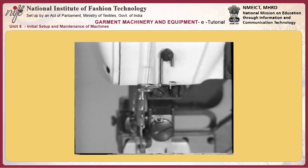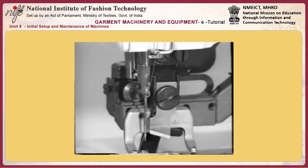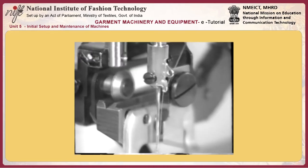Pass the thread behind the tension controller number 1 F and thread pulling wire G. Thread retainer H. Tension disc number 2 I. Thread take-up spring G. Thread guide K. Thread guide A. Thread take-up lever L. Thread guide N. Thread check wire O. Thread guide P. And thread guide Q. Then, pass the thread through the needle eyelet from the right-hand side to the left-hand side of needle R.